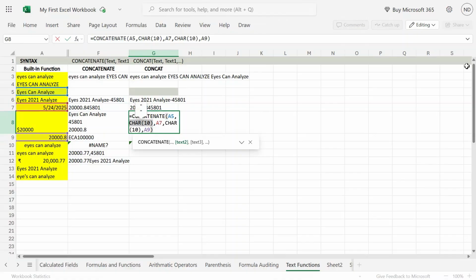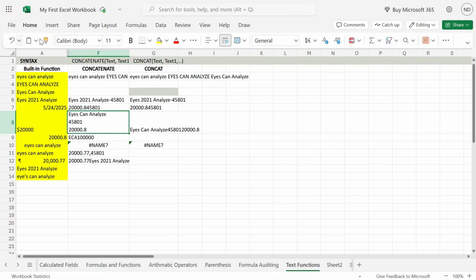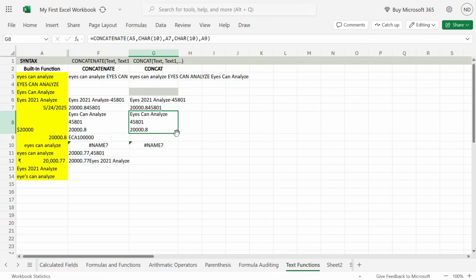New line character means the next text or number that's going to get printed will be printed on the next line. So let's see if it happens that way. Okay, I have not wrapped it. So I'll just copy the same formatting from here. Yeah, so you can see this. Each of the text that I have concatenated has gone on a different line because I have used this char10 Unicode character.